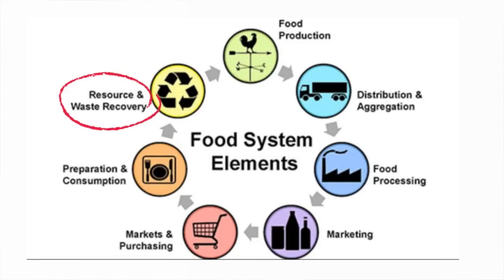The very last step in our food system that we said is the end of the cycle, so it can also be the beginning, is our old friend, the compost, right? So this part of the food system is the waste part. So after all the other steps in our food system, the growing, the processing, distributing, purchasing, preparing, and eating, we're left with some waste, right?